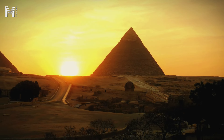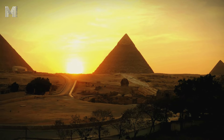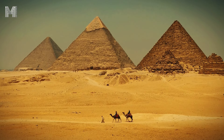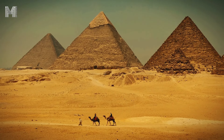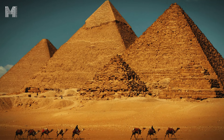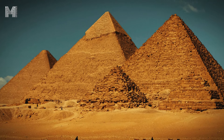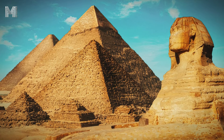The Great Pyramid, also known as the Pyramid of Khufu, was erected during the reign of this pharaoh around 2,500 before Christ. Originally clad in highly polished limestone, its surface shone brightly under the scorching desert sun, creating a stunning sight. This pyramid represented not only the power of Khufu, but also his desire to be remembered forever. The pharaohs believed that constructing these monumental pyramids would guarantee their immortality, aiding their souls in transitioning to eternal life in the afterlife.